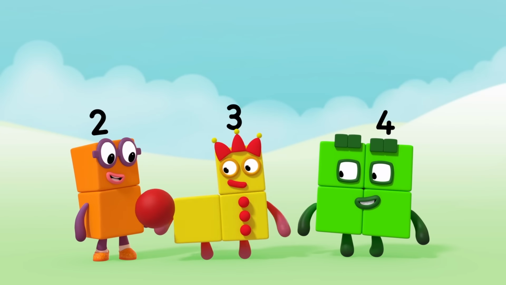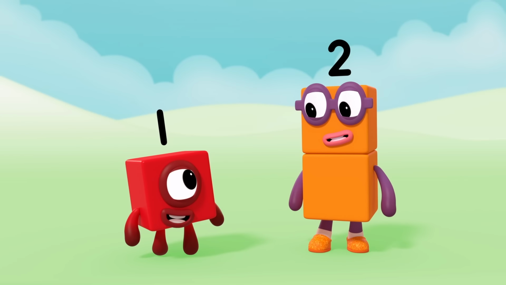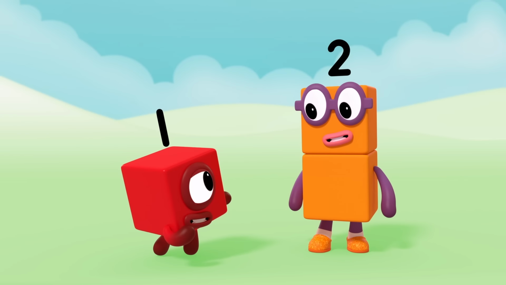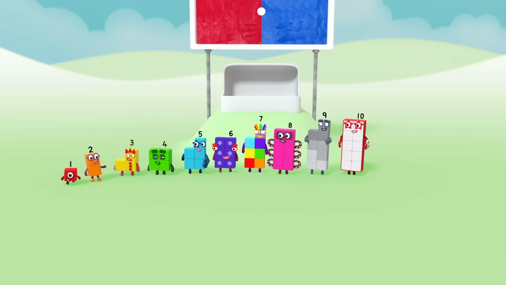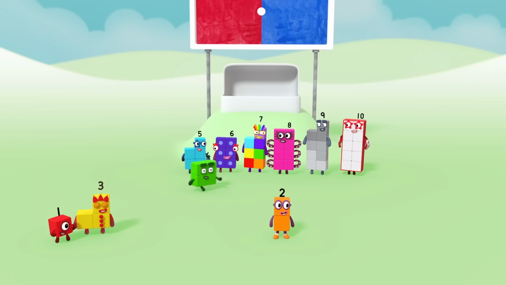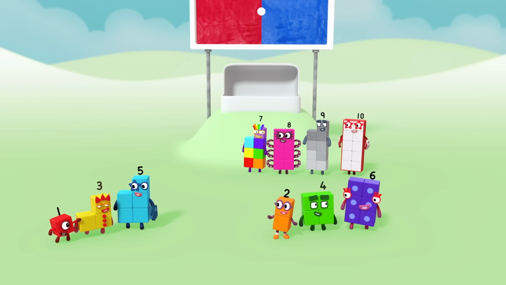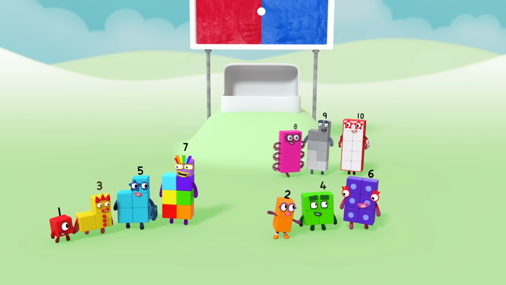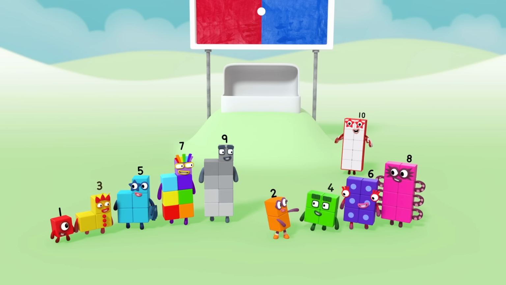Let's play bounce ball! One, two. Two sides. We need two teams. Great! I'll start one team. I'll start the other. We can take turns. One player on my team, then one on yours. Three, you're with me. Four, you're on my side. Five, with me. Six in the mix. Seven, over here. Eight, great. Nine, yay! Last but not least, ten!